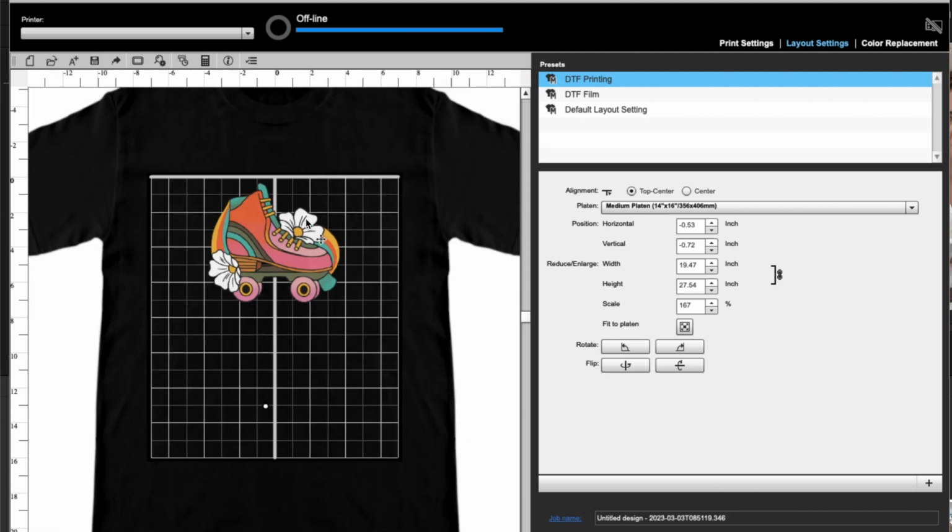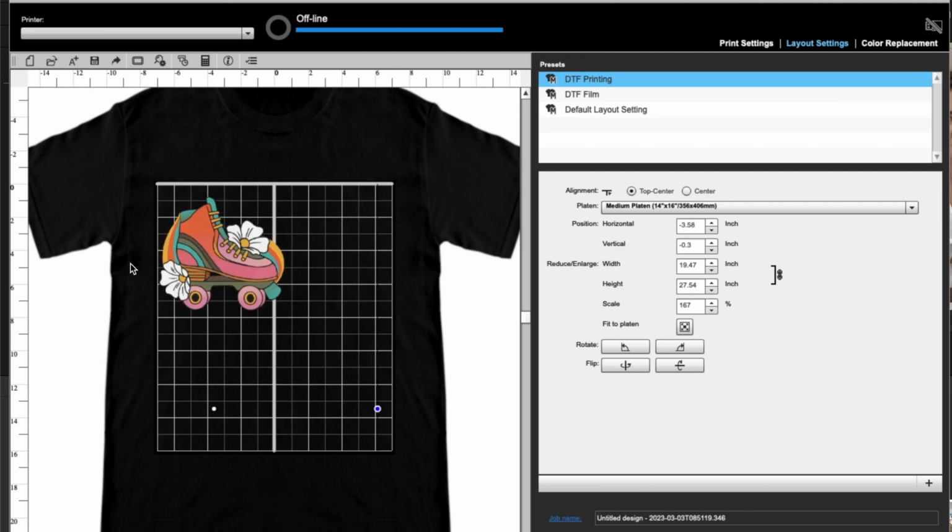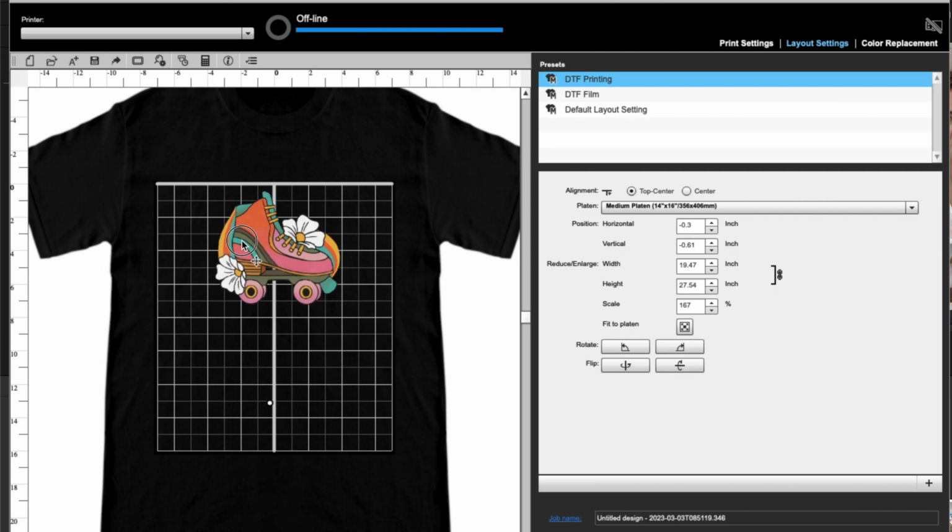Now, one thing that you need to keep in mind is this is the platen area. Your film, I'm using A3 film, does not cover the entire platen area. So if you have a large design, make sure you don't have it all the way to the edge, because I'm assuming that your DTF film also is not 14 inches wide or 16, whatever. Most DTF film is not going to cover the entire area. So just be aware of that.